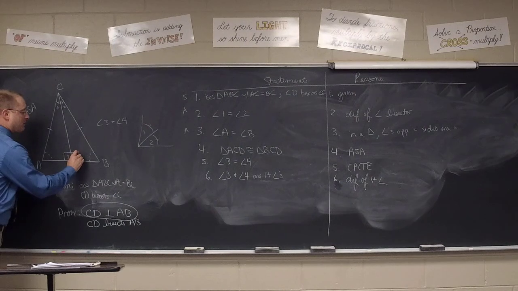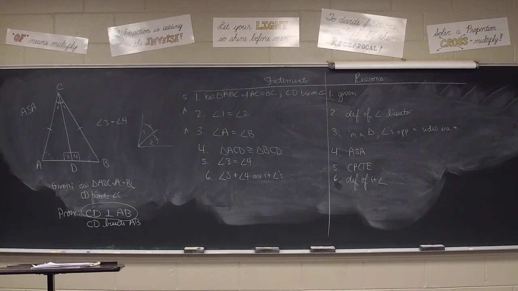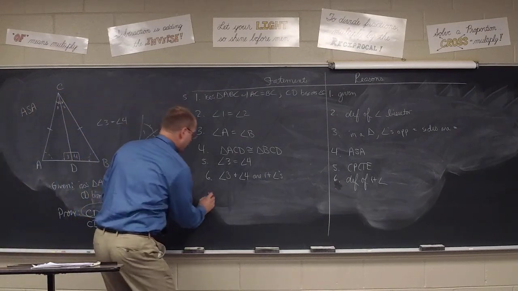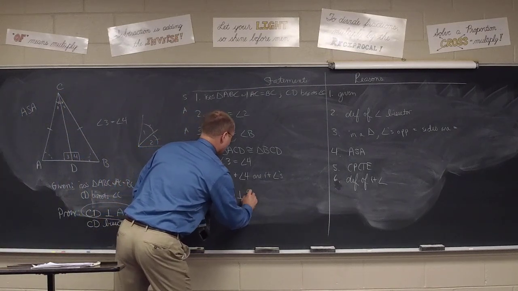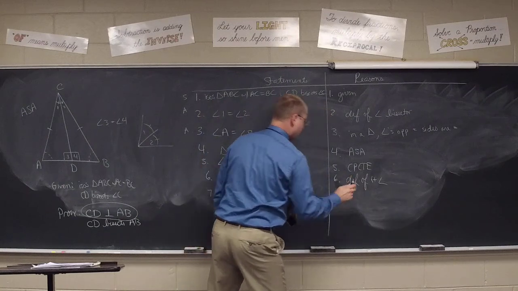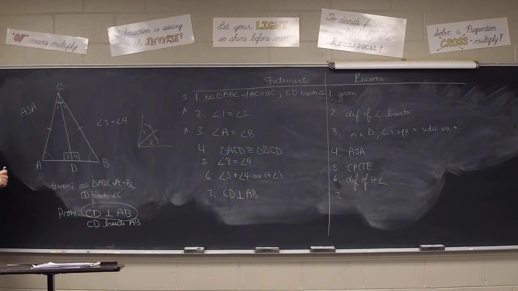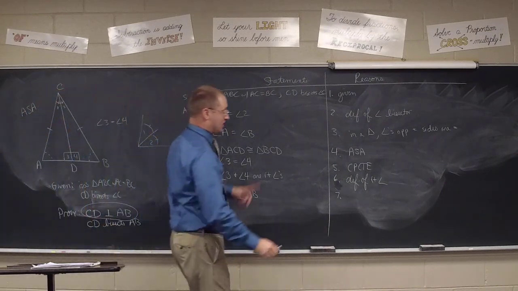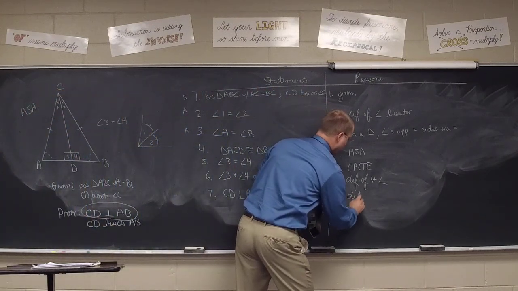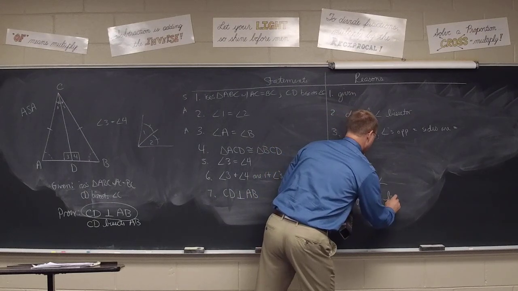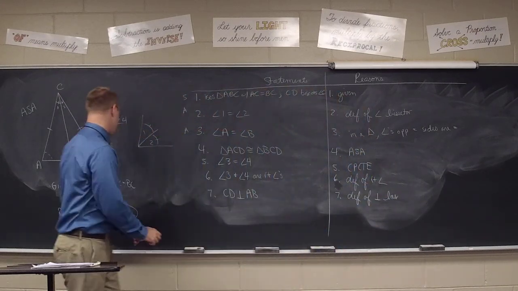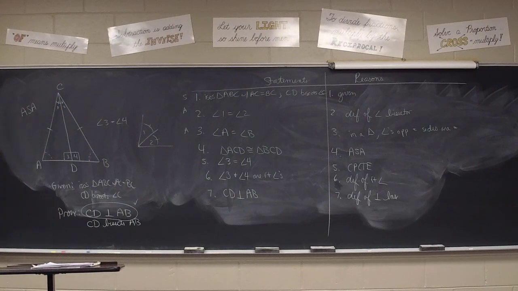And if 3 and 4 are right angles, then class, what does that mean? CD is perpendicular to AB. Reason, Josh? Definition of perpendicular. Good, lines that form right angles. Since they form right angles, they are perpendicular. That's the definition of perpendicular lines. Definitely learn these definitions. If you're still kind of rusty on them or struggling with them, keep working at them. Okay, you say, well, we're not learning that anymore. No, but we're using it, so you better know them still.